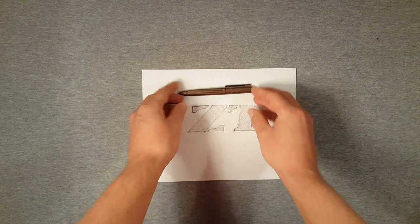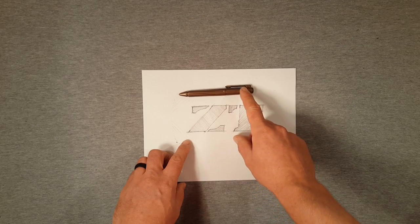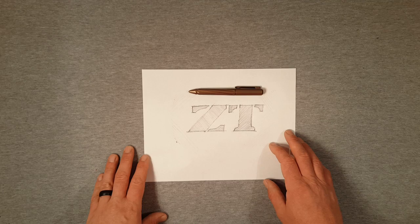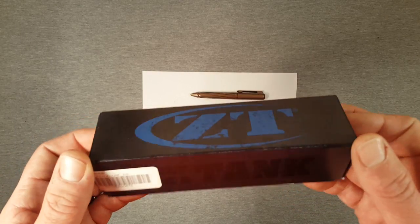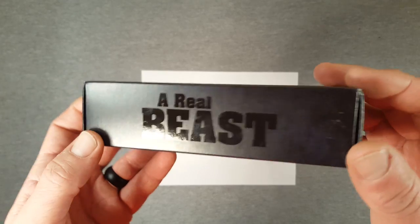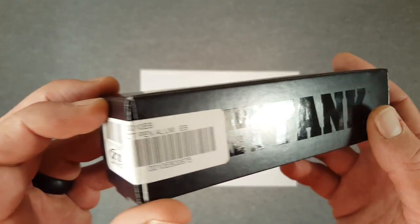So let's start at the beginning. Put that down there. This was a bit of doodling I did before the video, because I've used this quite a lot for writing and just day-to-day and jotting down notes and stuff. But I haven't done much doodling with it, so I did a little doodle before we started. So this is what it comes in. Typical sort of ZT livery. Still says a real beast as it does with their knives. Still says built like a tank. You can't see that for the label.